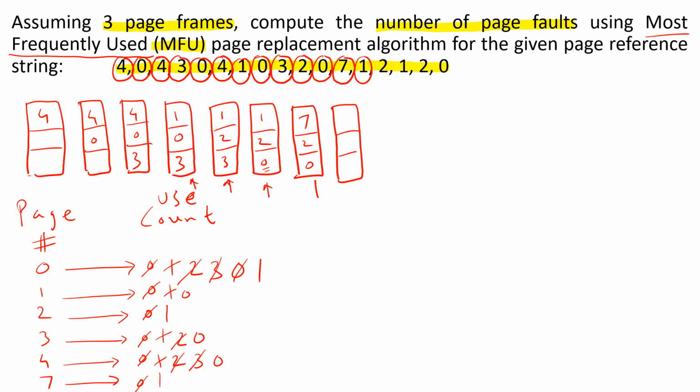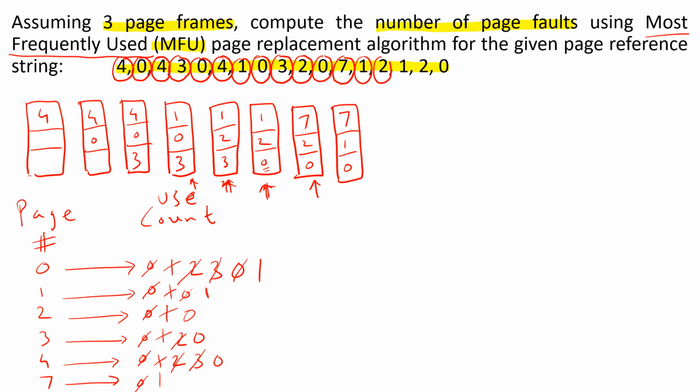7 was taken into the main memory over here. Then 0 was taken over here, right, and 2 was taken over here. So which page will be replaced? Out of 7 2 0, 2 came first, right? So 2 will be thrown out and 1 will be taken in. Okay, so it would be 7 1 0. So the count for 2 becomes 0, count for 1 becomes 1.